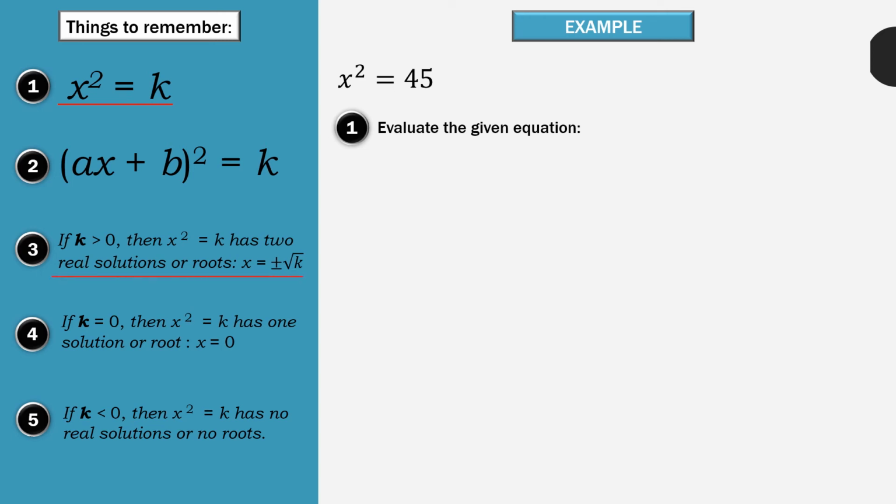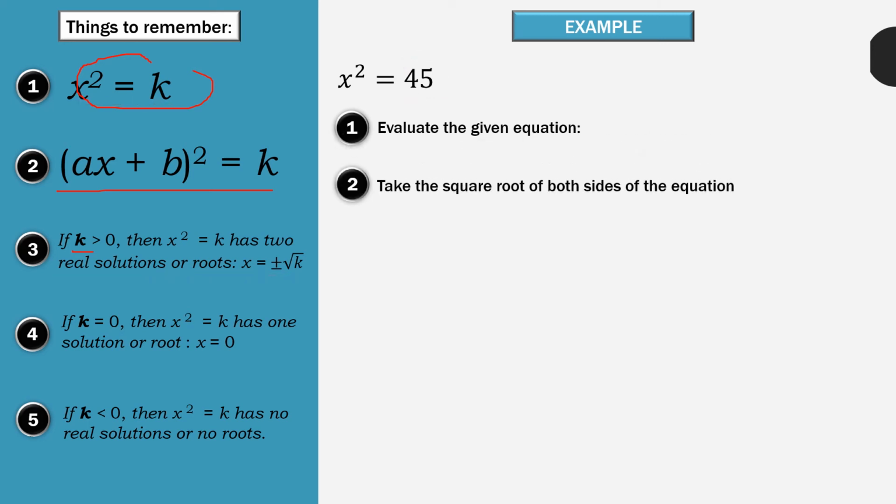Next. So pag naa siya sa x squared is equal to k form, class, automatic next na mo. Ayaw na ninyo i-transform ni siya nga form because okay naman ni siya. Okay? So next, sa number 3: is k greater than 0? Unsa ang k nato diri? 45, di ba? So greater than 0 ba na? Yes. Since that is greater than 0, you have two solutions. So remember, you have two solutions. Okay, later on makita nato, duha gyud siya. Let's proceed.